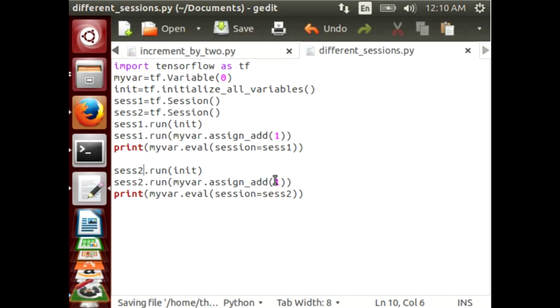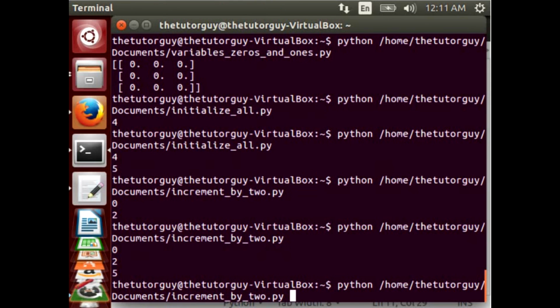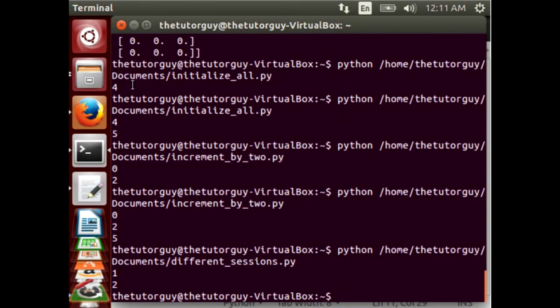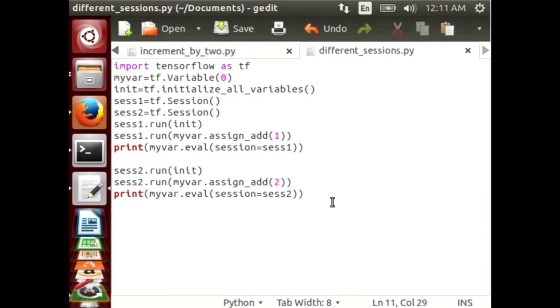So in here, let me change this to 2. So let's try this one, different sessions. Alright, so I'm getting 1 and 2, which is okay so far.